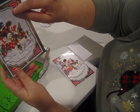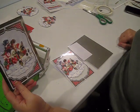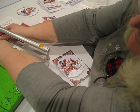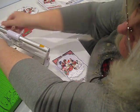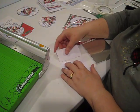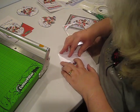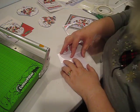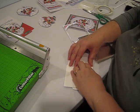And by putting a few little sparkly snowflakes up in the sky here, we're taking your eye away from that line. I'm also going to make sure that this piece that I'm going to try and butt up against that is absolutely square. So I'm going to trim just a tiny, tiny edge off it, because when I glue those pieces together, I don't ever want anybody to know that I did that. So I want those to be absolutely matched up. When I did this, I actually matched them. I taped them from the back.